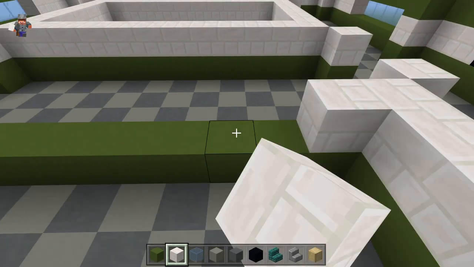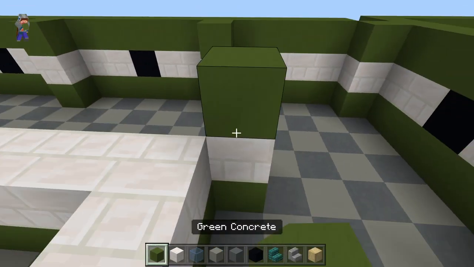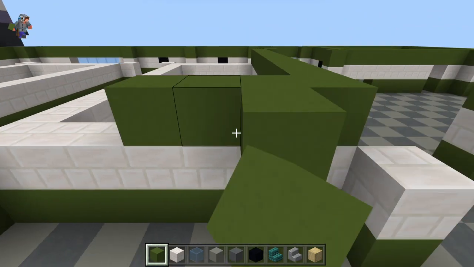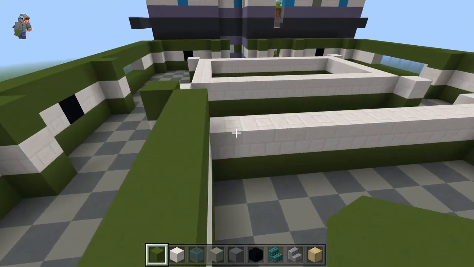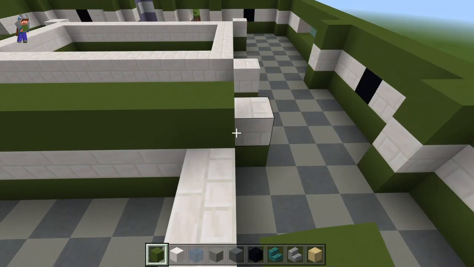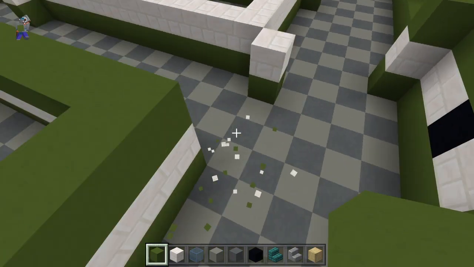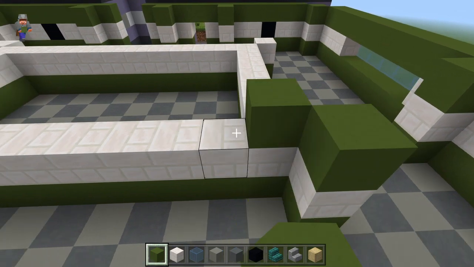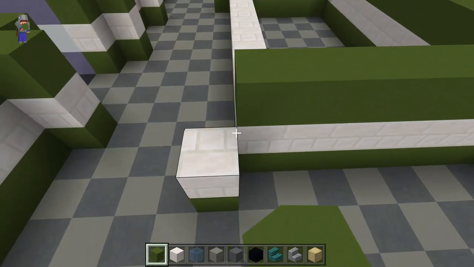Connect that back like that. This one here, you want to do here and then go back across. Then go across here as well. Go back there. Do that and then do that. And then do the other room. So it doesn't take very long to do this, but then you want to do the same pattern.